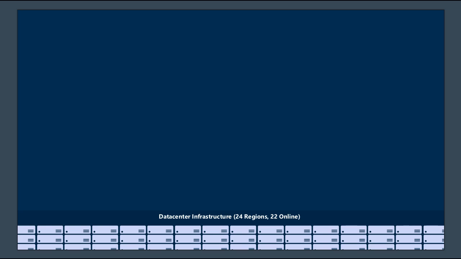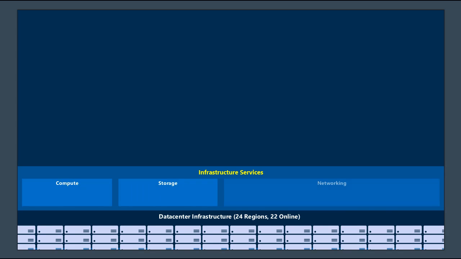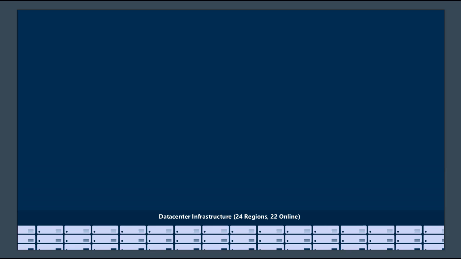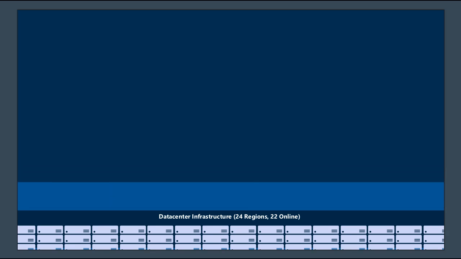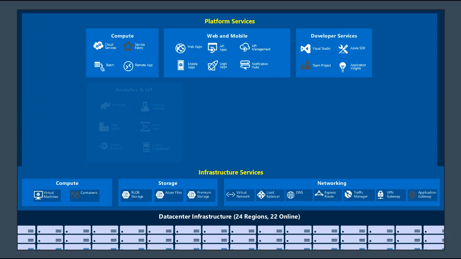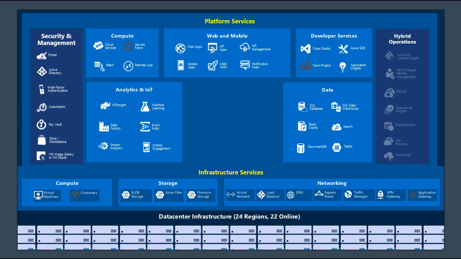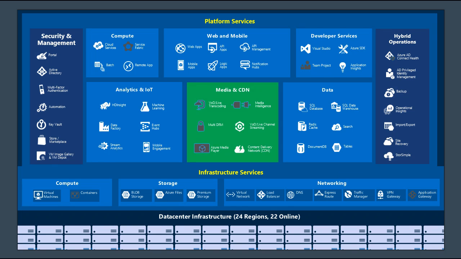Azure Media Services is part of our platform as a service offerings, and it's an end-to-end media ingest, process, and distribution platform. Just to give you an idea of where it sits within Azure as a whole, we've got the infrastructure as a service, which underlays all of our platform services, and on top of that is our platform services across the board. So within cloud application development, you have web and mobile and all the services that are in there. There's our data platform, analytics, compute, and so on and so forth. But the box in the middle here represents media and CDN.